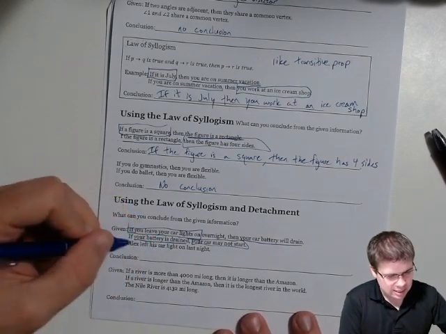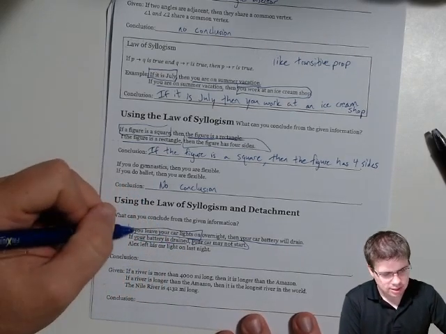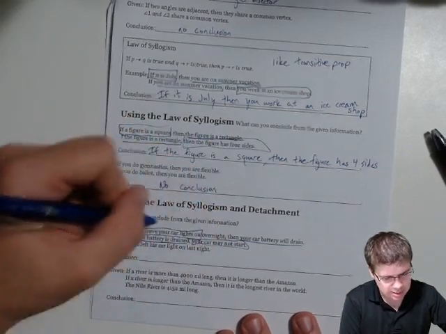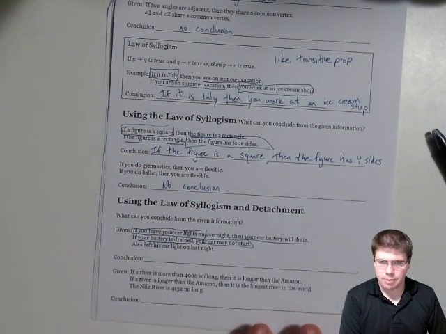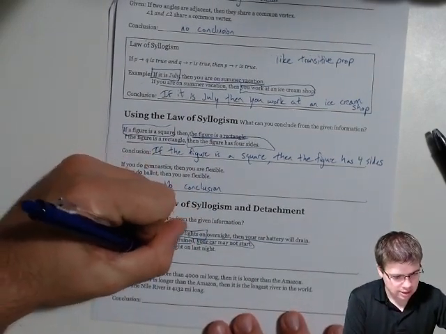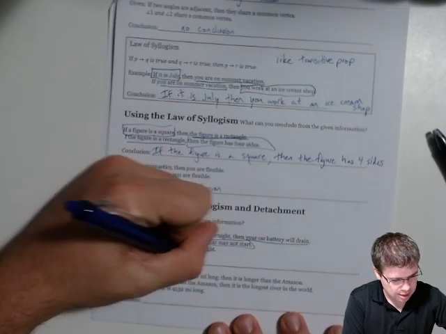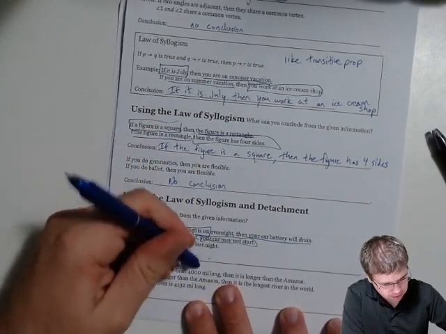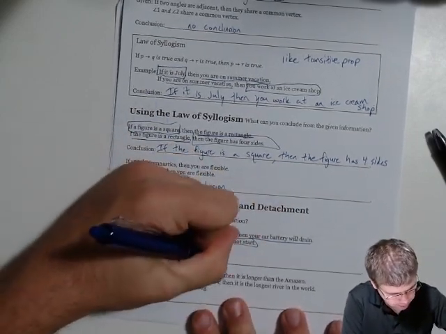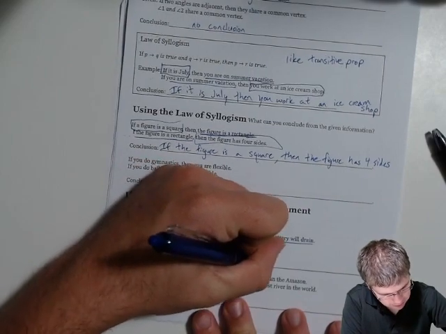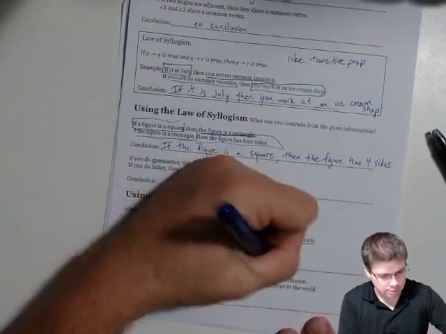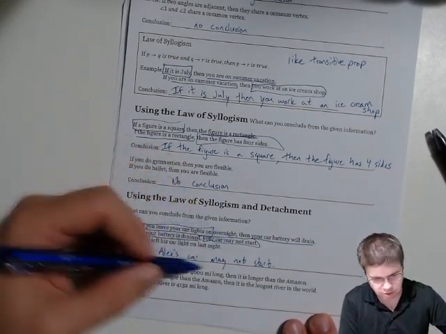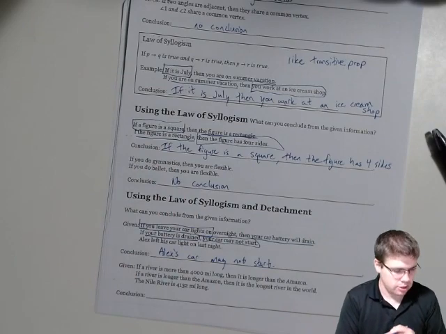But then we also have this, Alex left his car lights on last night. So that's using the law of detachment with this combined statement. We can conclude that Alex's car may not start. That's what we can conclude using a little bit of both. A little bit of law of detachment, knowing this fact is a hypothesis, we can draw that conclusion, and we put those two together using syllogism.